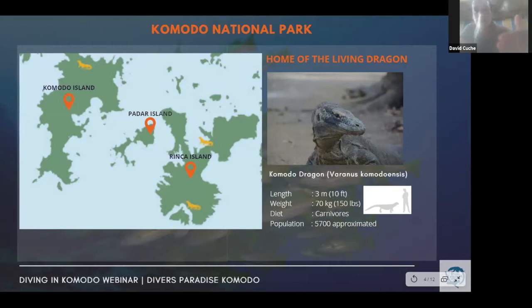When you start from Bali, you go to the east, and then you're going to have Lombok. After Lombok, you're going to get to Sumbawa. After Sumbawa will be Flores Island, and then after that, another few islands, all going to the east. Between Sumbawa and Flores, these are the two big islands, here is Komodo National Park. Komodo National Park, basically, is a group of islands. You have three main islands, Komodo, Rinca, and Padar Islands, and then maybe 26 smaller islands around. This is the national park.